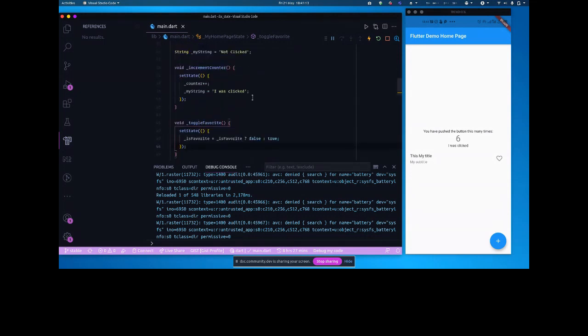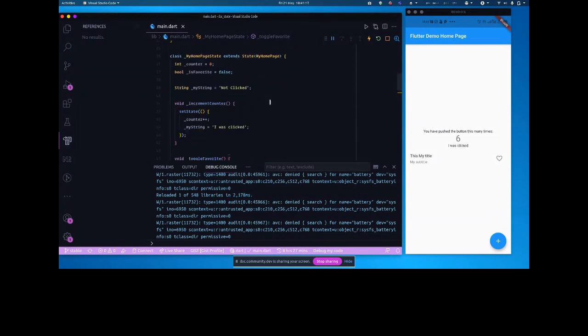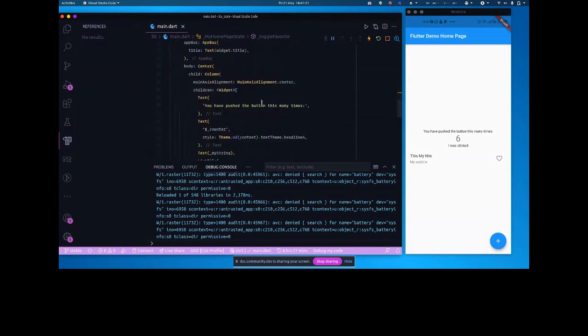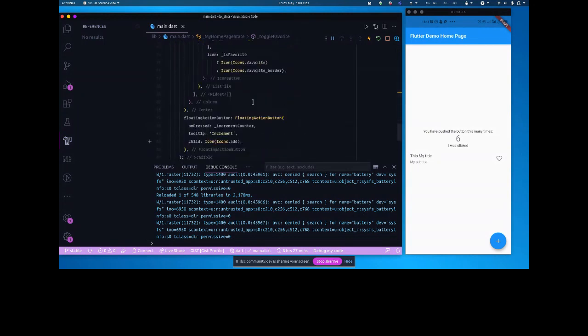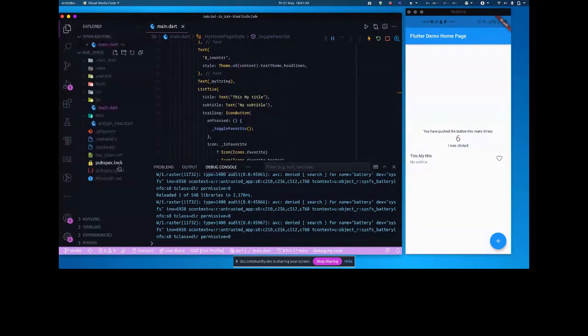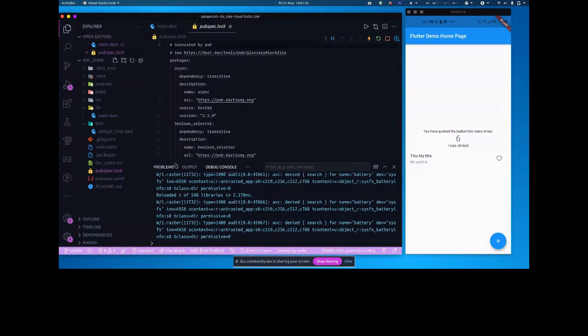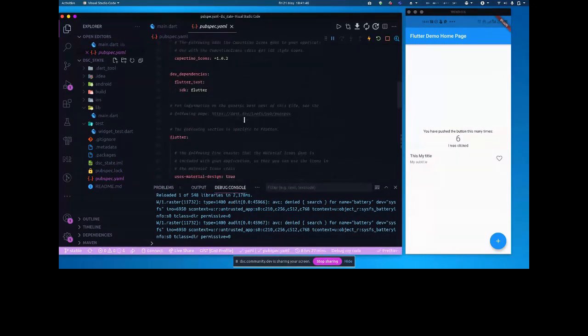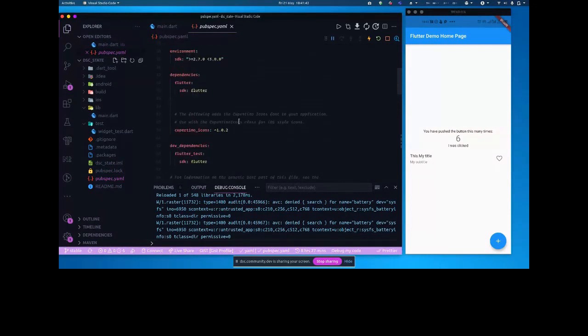So for such an instance, I would use a provider. I don't know if we have enough time to even demo the provider itself. But if you want to add the provider inside your app, you just come to pubspec, then come to dependencies right here.